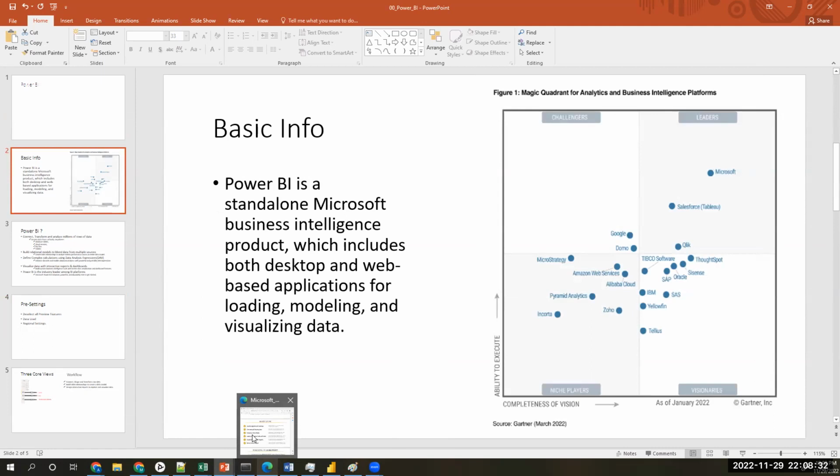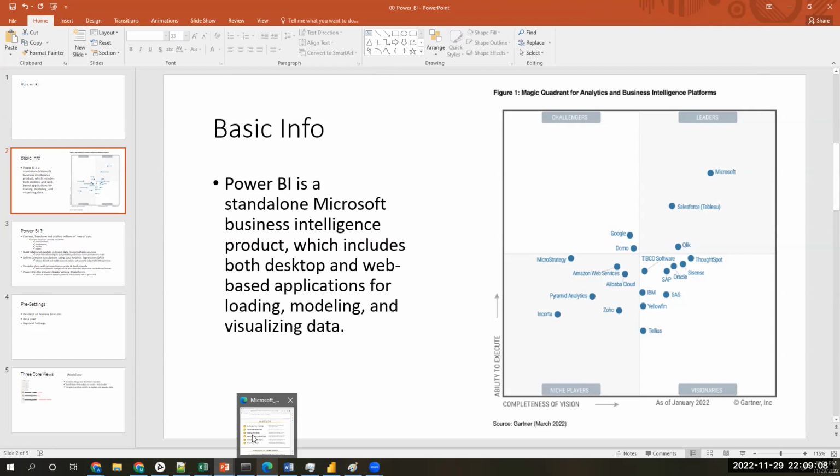Are you able to see my PPT? Yes, sir. Market leaders in business intelligence platforms. Can you please see which are available? Microsoft Power BI, the product of Microsoft, is nothing but Power BI.